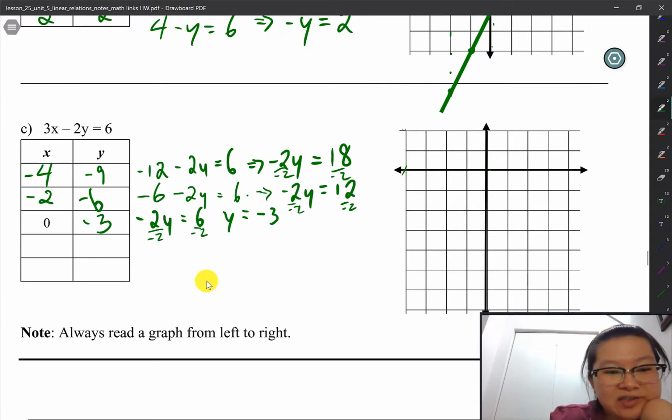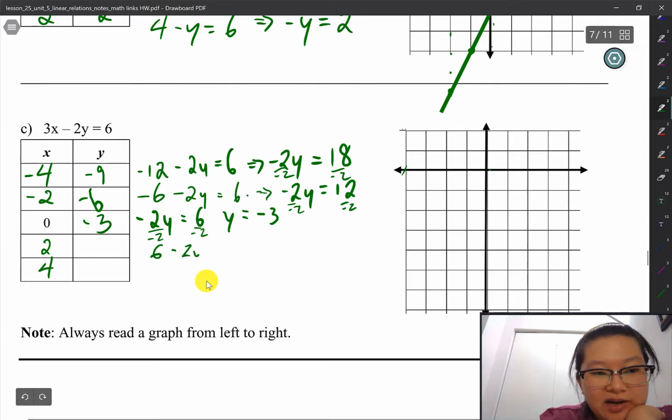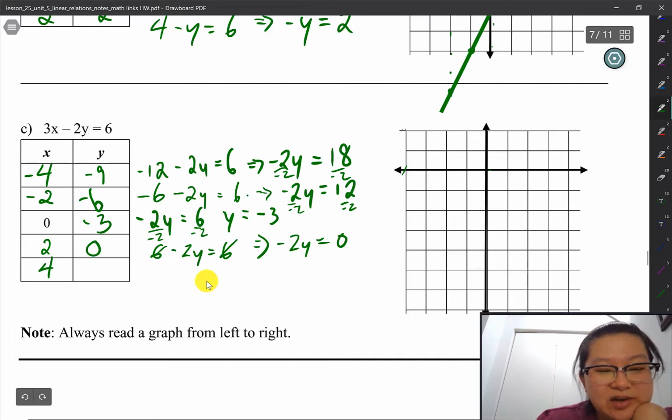Okay, going with our pattern, it seemingly looks pretty well. It's working. I'm going to use 2 and 4 instead for my values of x. So let's put 2 in. So I get 2 times 3, which is 6, minus 2y is equal to 6. Ooh, this looks pretty cool. Okay, so then I have 6 and 6 on both sides of my equation. They actually cancel out. I get negative 2y is equal to 0. And hey, if I take 0 and divide by anything, it's still going to be 0. So my y is just going to be 0.